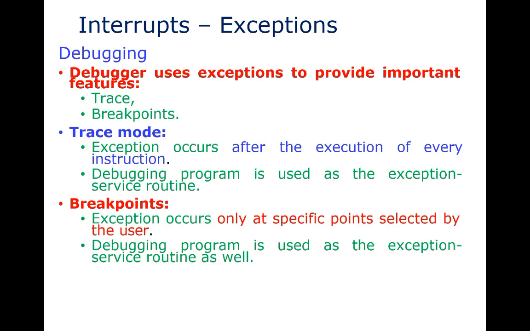the exceptions are not used only for handling errors, they can also be used as debugging tools. For example, if a programmer is trying to find an error in a program, it is useful to stop the execution at a particular point in time and examine it, which means we need to test and examine the processor state. So that mechanism is called debugging, and trace and breakpoints are used for this purpose of debugging.